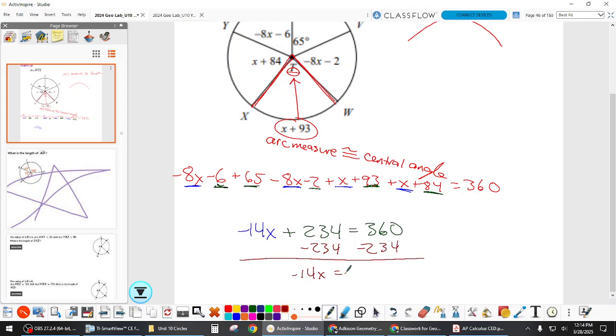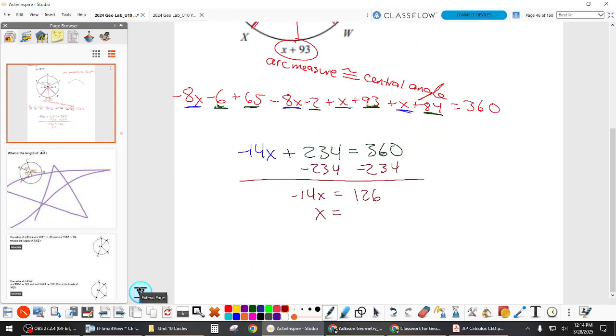I asked you this yesterday, but is that okay? Yeah, if what? Right, as long as it doesn't make any of those negative or arc measures, either one, then it's okay. Anyway, so 60, 60, and 6, so is this 126, I think? Mm-hmm. Right, and then what's that division? When you divide by negative 14. Negative 9. Okay, there you go.